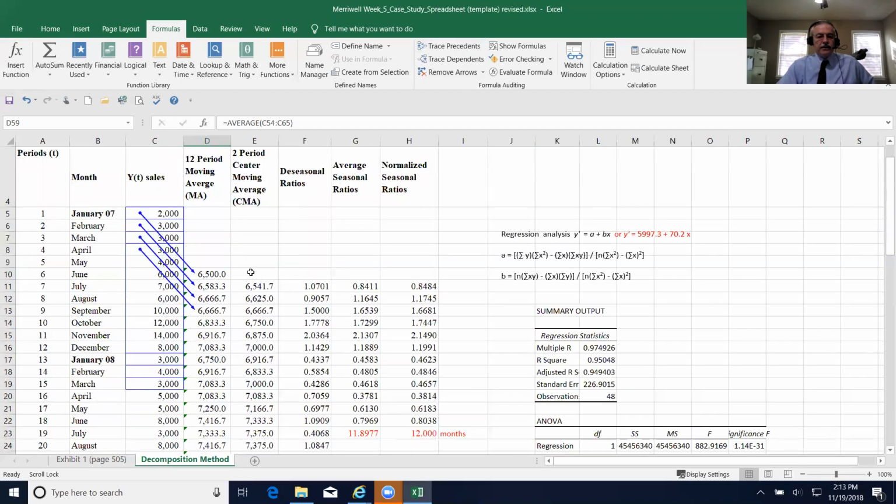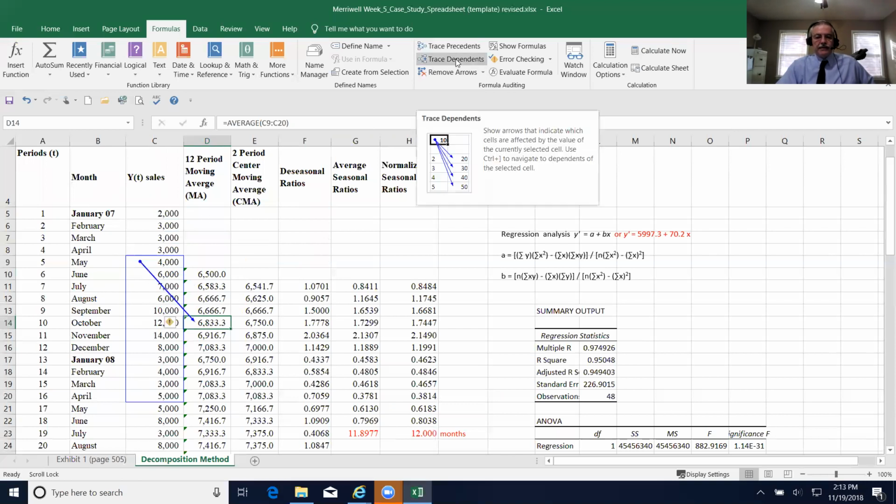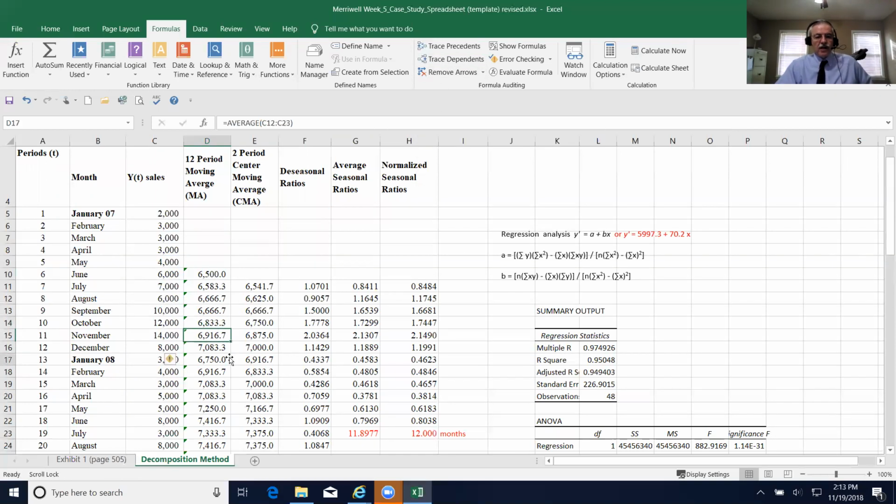And what I did here is, wherever I put my cursor, if I want to see how it's being calculated, if I trace precedents, it shows you exactly where that data range is coming from. And I can do dependents, which tells me what is dependent upon that calculation and remove errors. So it's just a quick snapshot way of showing you where it's at.